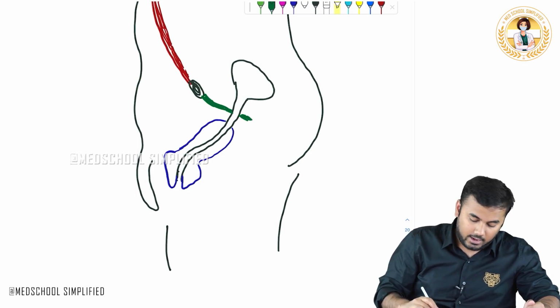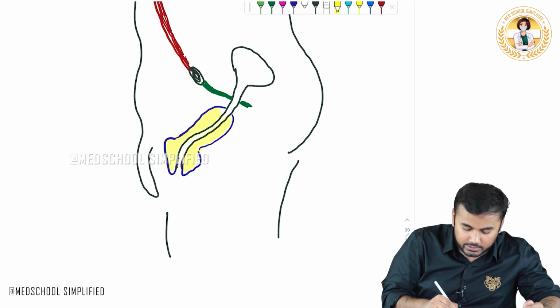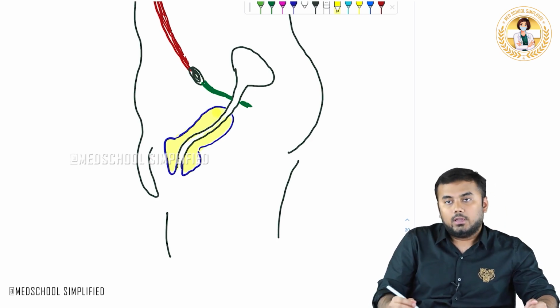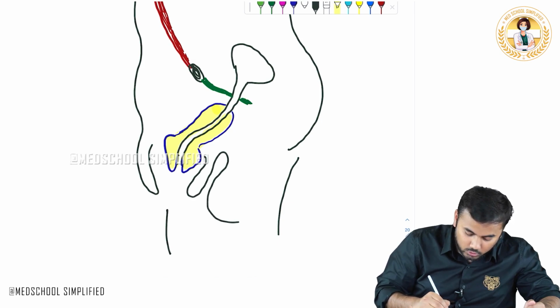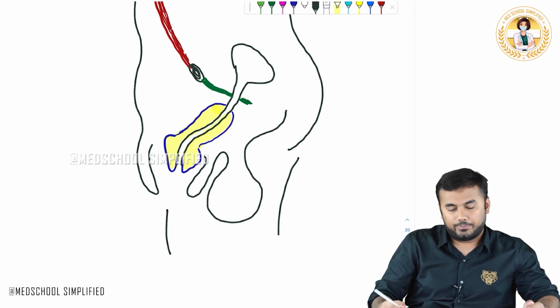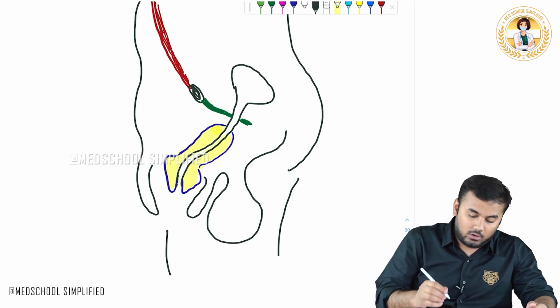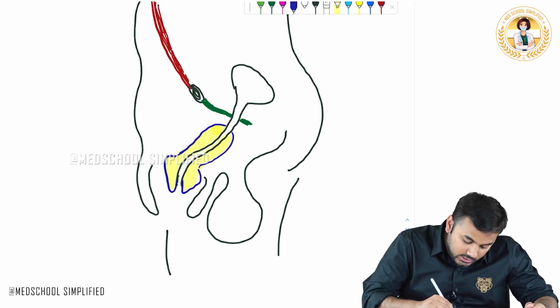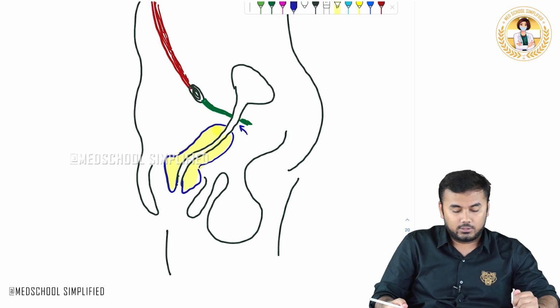Clear? Right. Now here this yellow color shaded portion, whatever is there, this is the tissue of the penis, right? This is the penis tissue. Now after that, just beneath here, if you see below this, here you have got this scrotal sac all the way. This is a scrotal sac or the scrotum, right? Now let us look at what are the structures that are located. Now one thing to identify here is that you see this part of the urethra is the weakest part, which is also called the membranous part of the urethra, right?